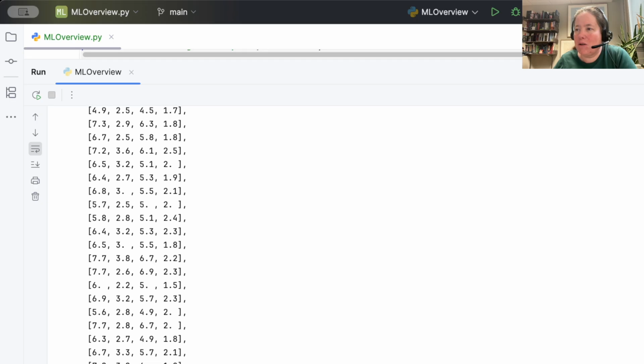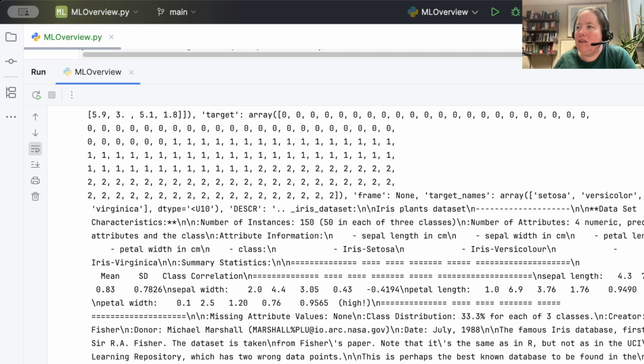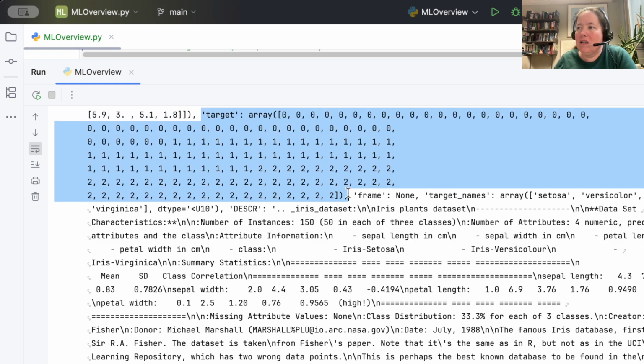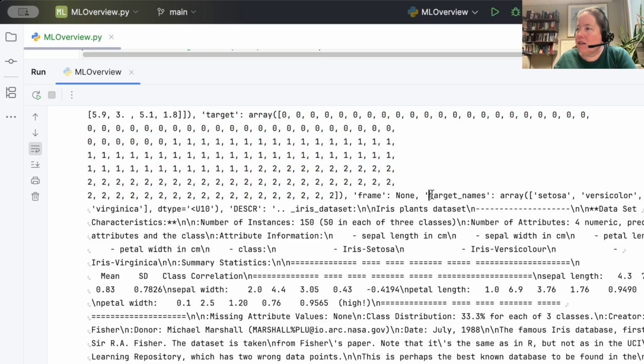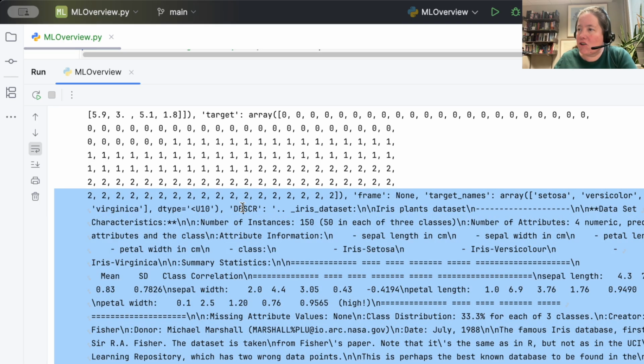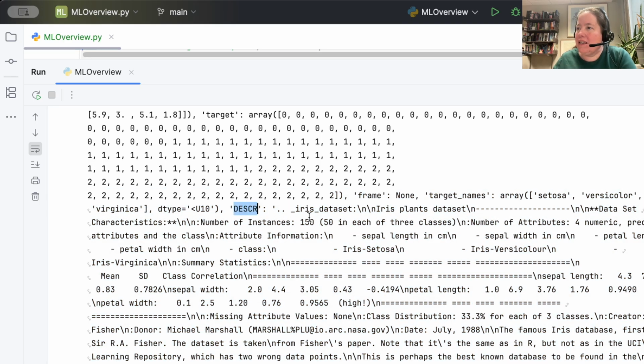We're going to scroll down past them all because we don't really need that. And then you can see here, this is the end of the data itself. We have a separate array, which is the targets. These are numbers that correspond to the three different categories, three different kinds of irises. You can see there are other things. Target names has got the names, Setosa, Versicolor, and Virginica of the irises, and the DESCR, D-E-S-C-R, it has a formatted description.